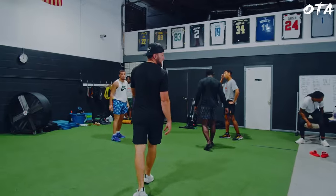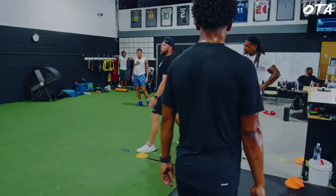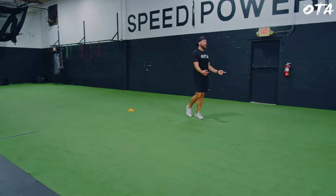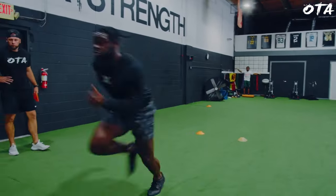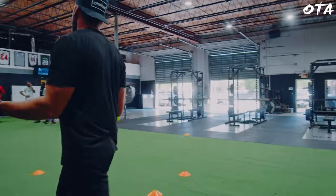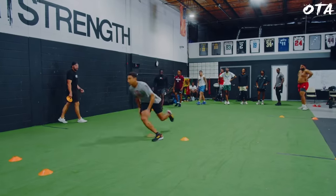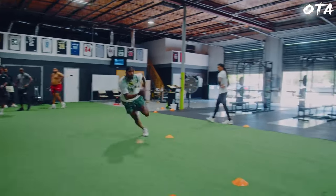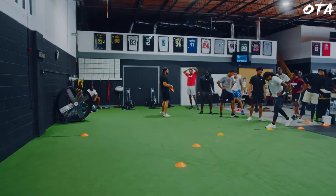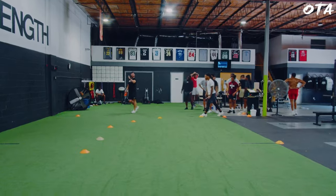One each side. Basic 45-degree cut. First one, we're going to bend 45. You guys know exactly where the cone is — it's predetermined. I want you to attack this cone hard as you can, put your foot in the dirt, get up field. We're going to go one each side. Attack it. Stay between the cones. Drop your head into the turn. Bend it, accelerate. Pad level low, keep your hips low. Start off low, accelerate through it. If this hand goes like this, that means you're not putting the head into the turn — the body follows the head. Put the head into it. Bend it up.